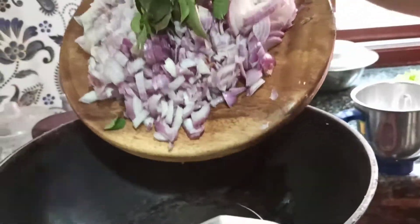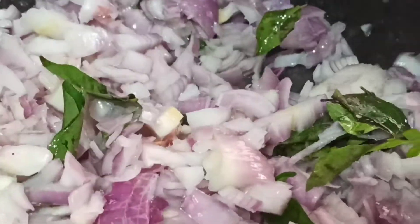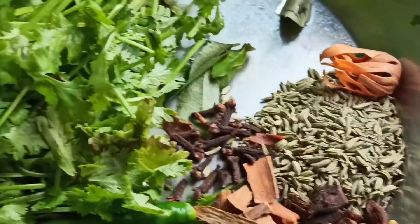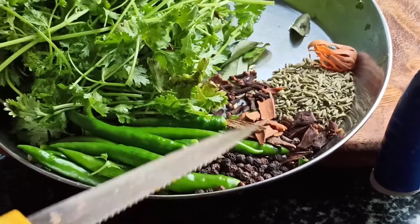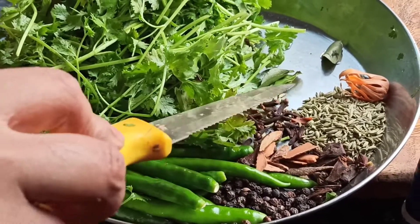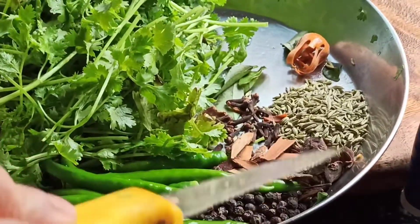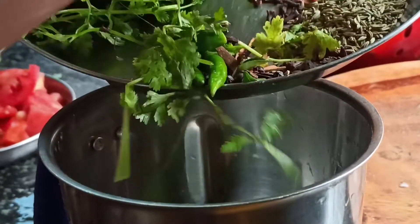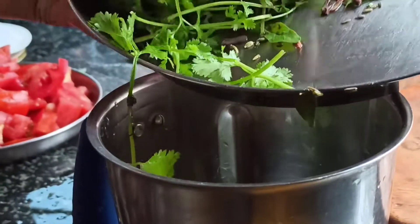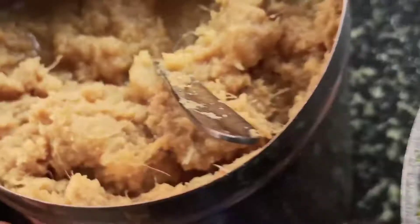I've taken sufficient oil for frying chicken. I've added four big-size onions cut into pieces with a little bit of curry leaves — let all this get fried. Now I'm going to grind the masala ingredients: three sour ananas, one and a half spoons of somph, five to six cloves, one inch of cinnamon, eight green chilies, one and a half spoons of peppercorn, and one and a half spoons of somph.